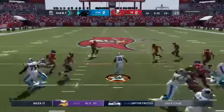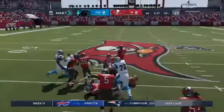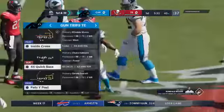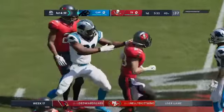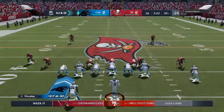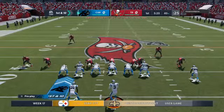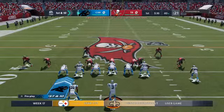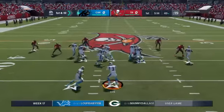From the shotgun now, here's an inside give. And he takes this up to the 40-yard line before being corralled. How best to describe that one? I'd say right down Broadway on that run. A straight-ahead running. I think that might be something we see a lot of between the tackles today. Well, he's enjoying things so far here this afternoon. Sees a crease and bursts through it for a solid gain.